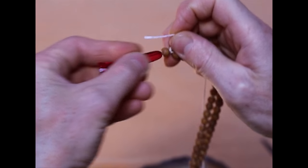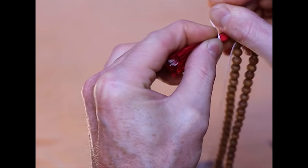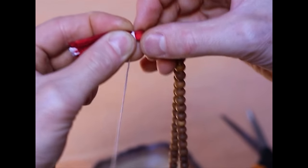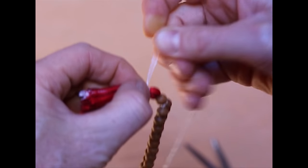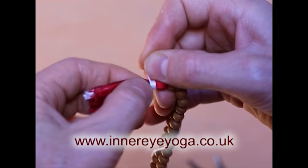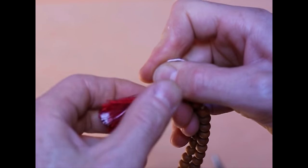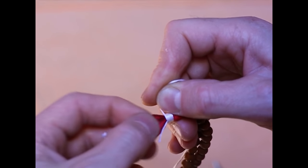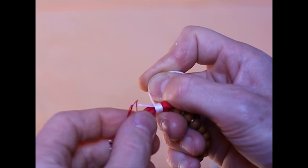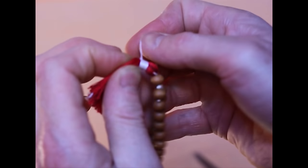Grip hold of a little bit of the thread with your thumb, and then start rotating the thread around, the band around, until you've locked it off, which it may take a few more rotations than it takes me. Once you know it's locked off, you can start rotating the tassel towards you, and at the same time moving the band away from the mala, keeping the thread touching the previous thread as you rotate away from the mala beads. When you've almost made it the thickness that you want, trim off the excess thread. And then go around a few more times to cover up that little bit of thread.